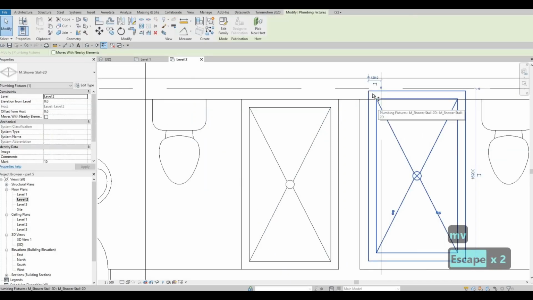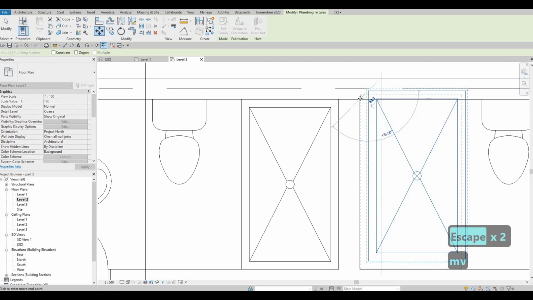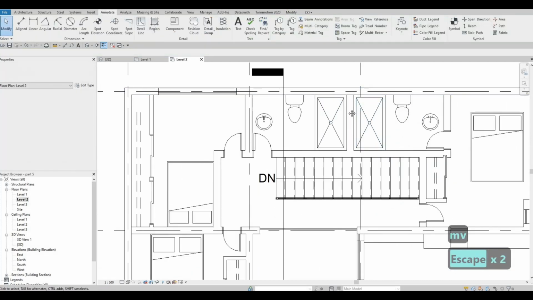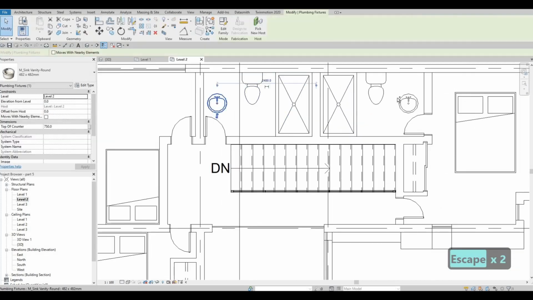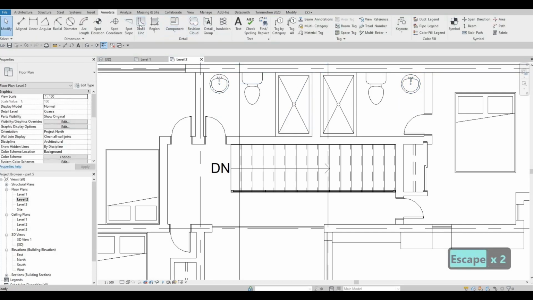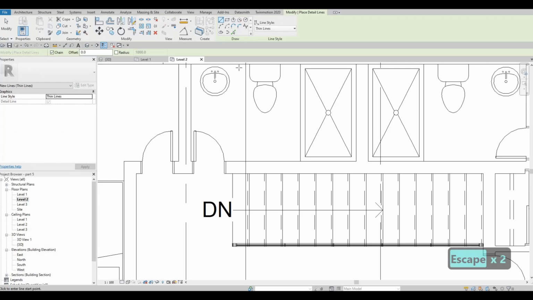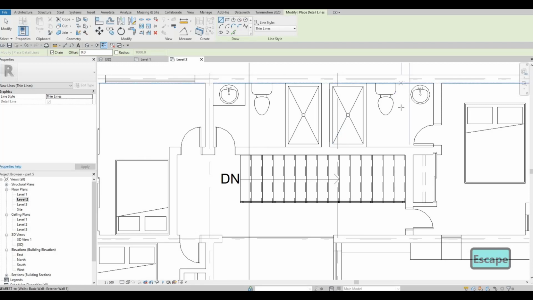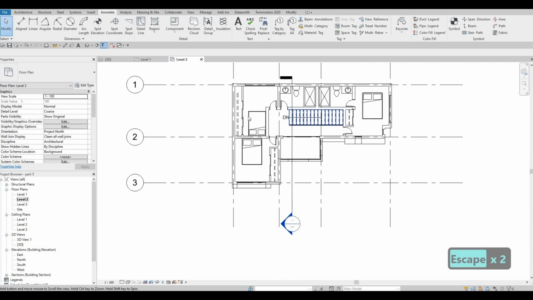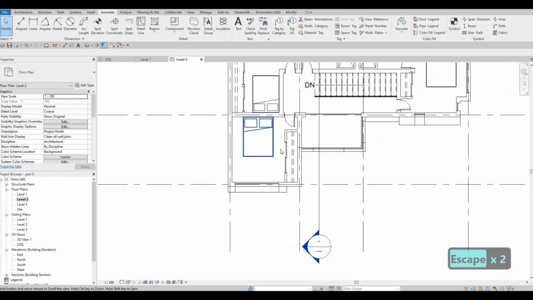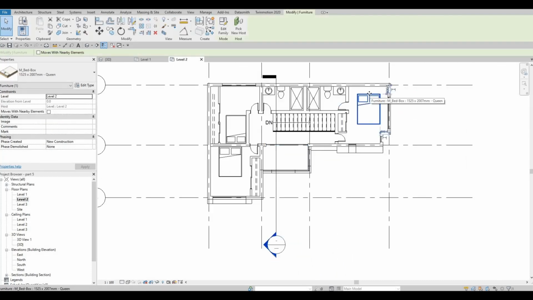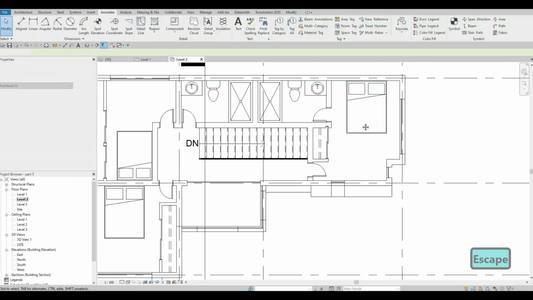And then right here, move it to the corner as well. And then let's not forget all of this to be moved there, and then adding detailed line. There we go. And then we have our wall right here.